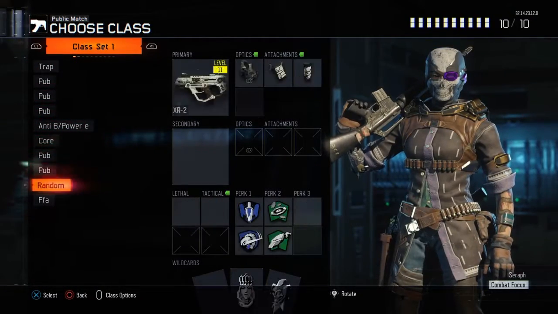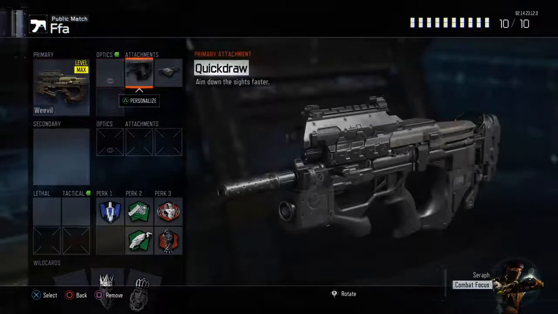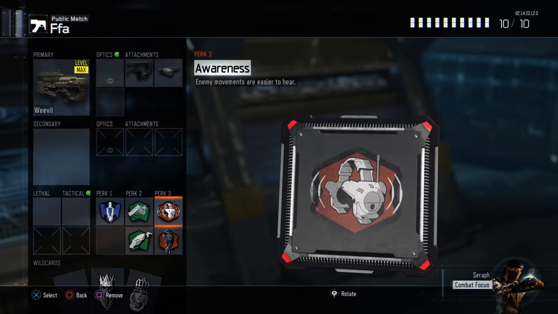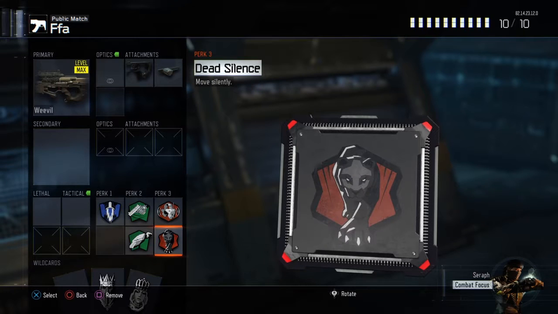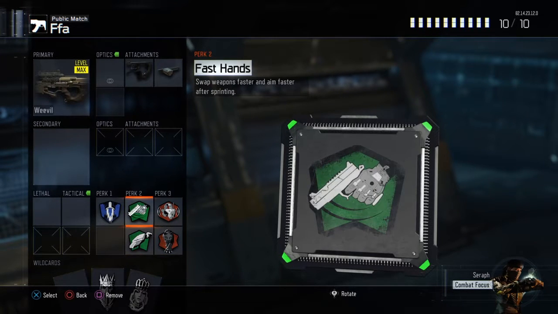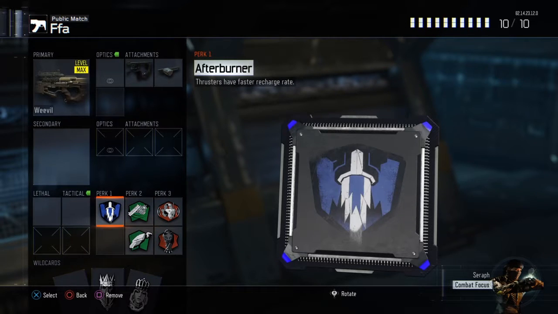on a 27. Well, here's the class I use right here. So I got Quick Draw, running that Rapid Fire because it's Core, and you know Rapid Fire does better in Core. Running that Dead Silence and stuff like that because of Sanor and Scavenger, because I don't have to pick any shitty KM44s with reflex sight. Fast Hands, I don't know what that does, I was just running it.